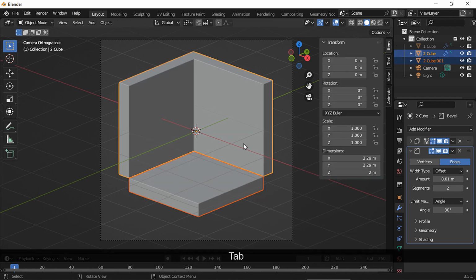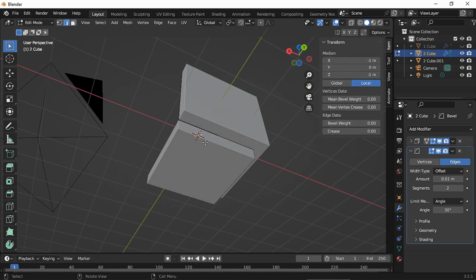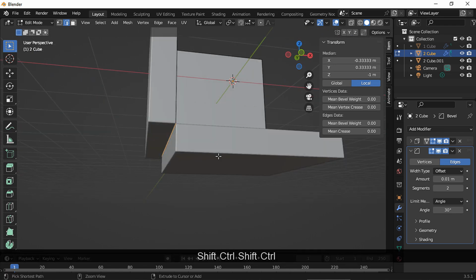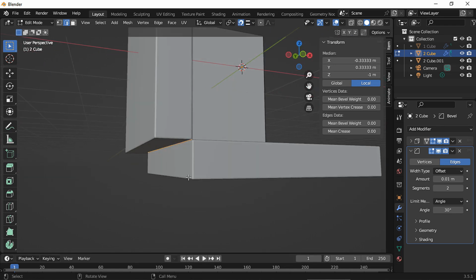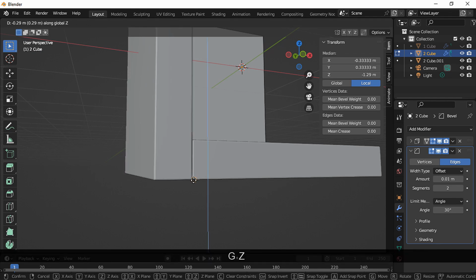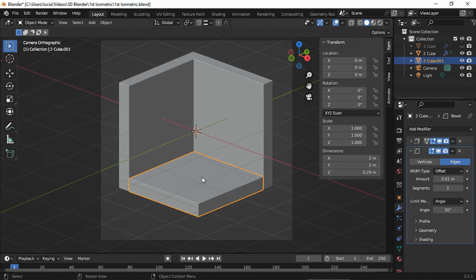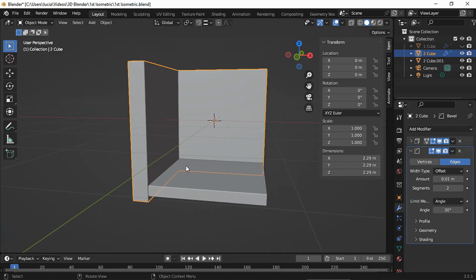Now we need to take the walls into edit mode, and in edge mode, select the bottom edges. I'm gonna enable the snapping tool just to work quicker and move the edges down. I want the floor to be a bit thinner, and in edit mode, let's move the walls again to match the floor.